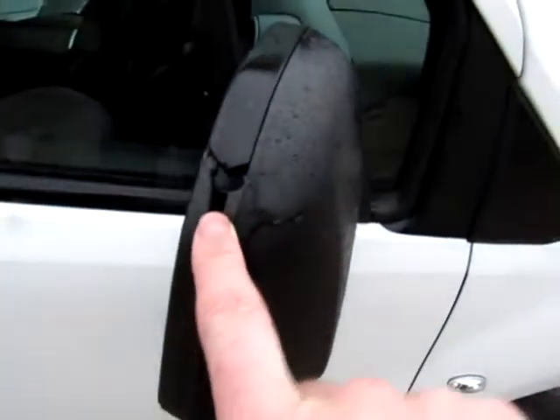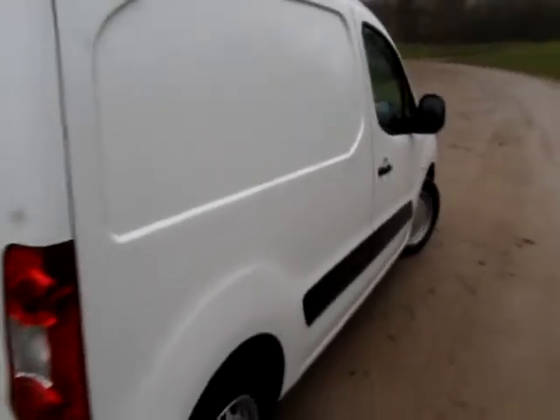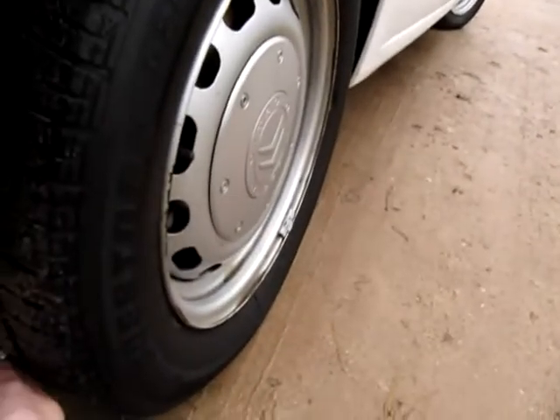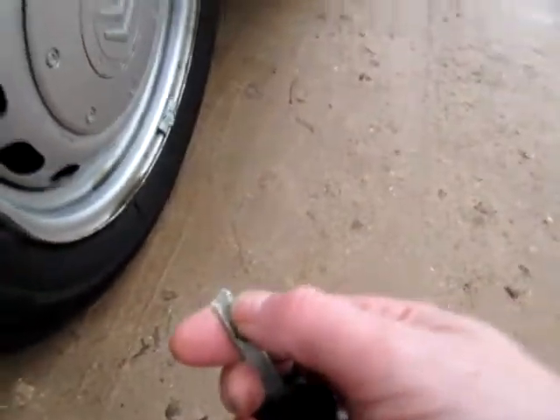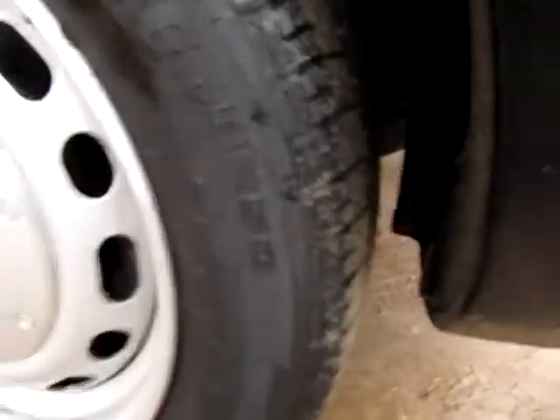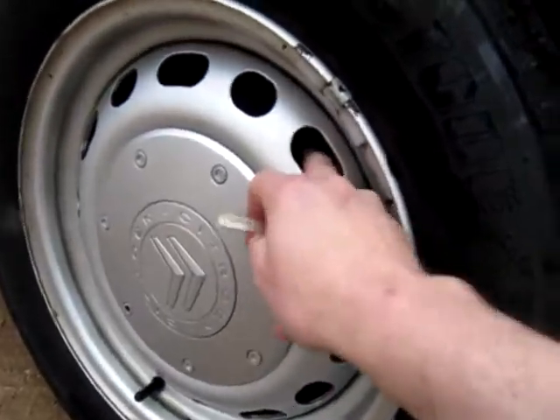The front wing mirror has a chip missing — it must have been caught at some point, just to make you aware. The sides are dent-free and it hasn't been polished yet, so it really is very clean indeed. The rear tyres are Bridgestones — about 5mm on one and 4-5mm on the other. The rear corners are fine. There are some very light scratches where things have been dragged out, but no dents in the rear doors. The roof is dent-free with no marks to speak of. The discs on the back are not lipped either.